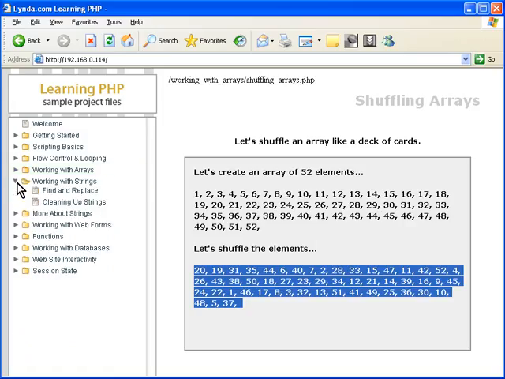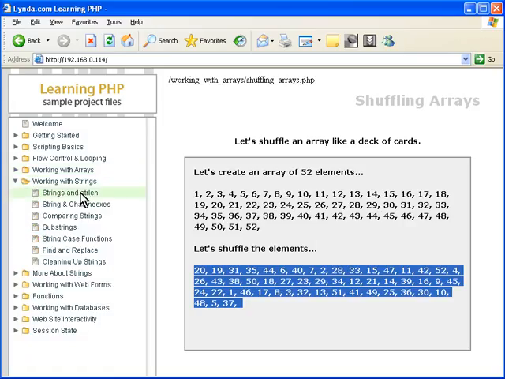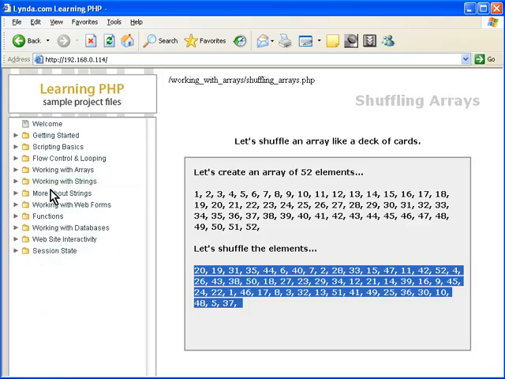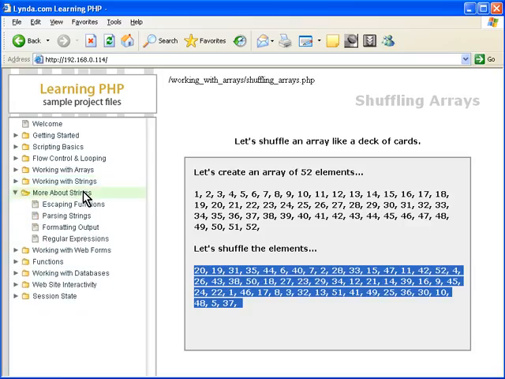We'll talk about strings. Strings are really a favorite of mine when working with languages, and the more string functions, the better. It really is a great way to work and manipulate your data if you have a lot of powerful string functions. And PHP does not leave anything out. It definitely has a lot of ways that we can manipulate strings, finding their lengths, concatenating them together, finding substrings, things like that. Find and replace, cleaning up your strings. There are so many different functions for working with strings. I even have a more about strings.